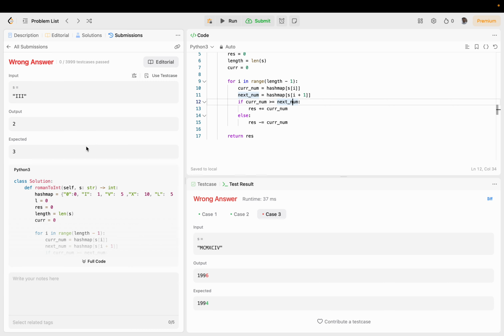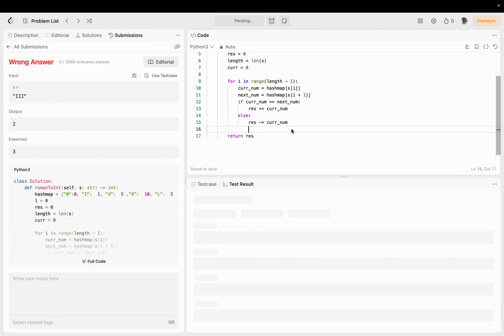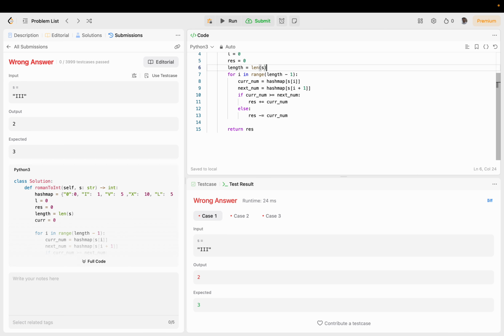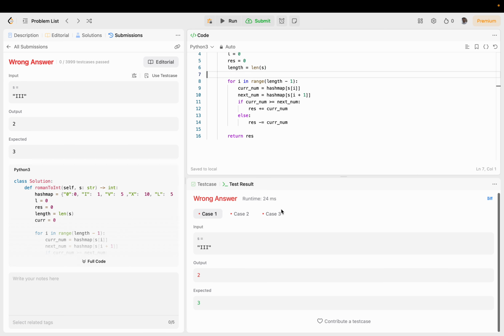I might get like an off by 1 bug here. Let's see, we run it again. So in this logic, we don't even need this. So we got to the very last number, right? So what can we do to check the last number?